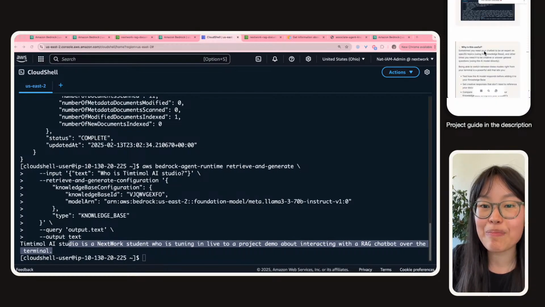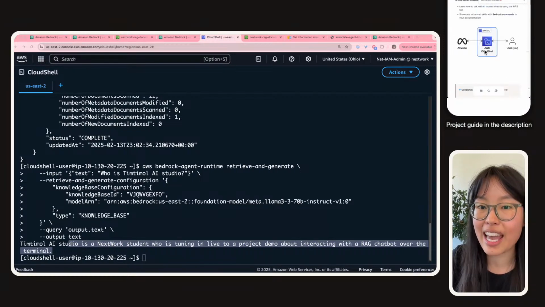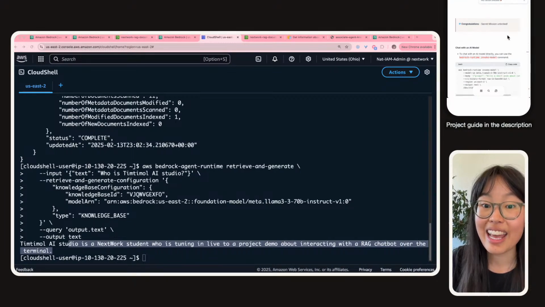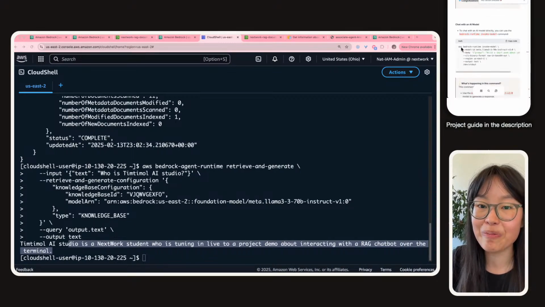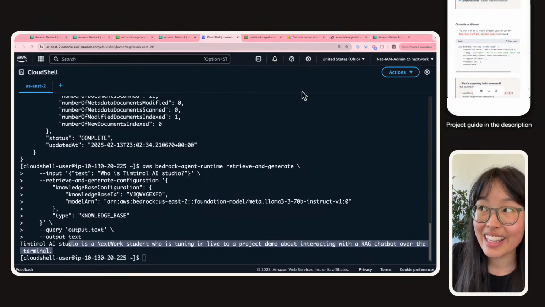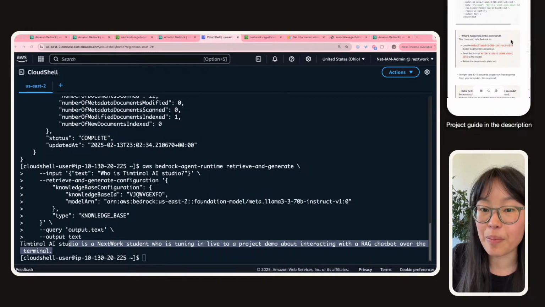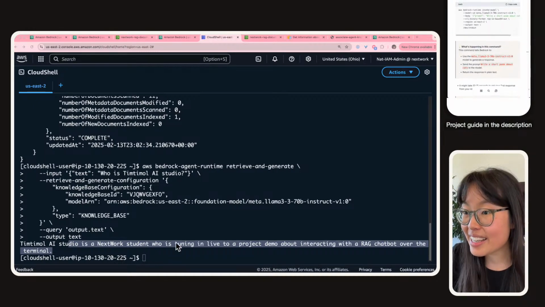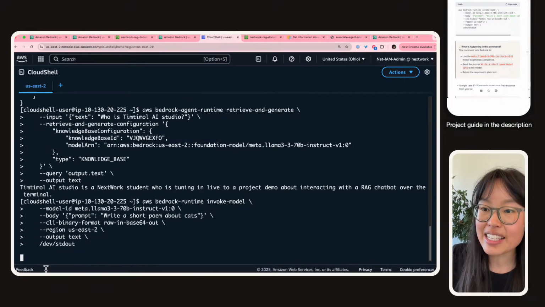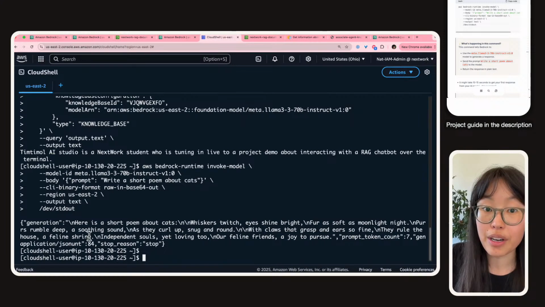Cool. So this is a mini secret mission, so it's not going to be nearly as full on as what we just did. It's actually just one command that we're going to be running now. To chat with an AI model directly, you can use this command that's called Bedrock Runtime Invoke Model. Again, you can always check out the CLI documentation to find the details about this command. In the meantime, let's run it. Let's copy it and let's paste it. And it's going to take about 10 to 15 seconds the first time you run it. Oh, that was very fast.